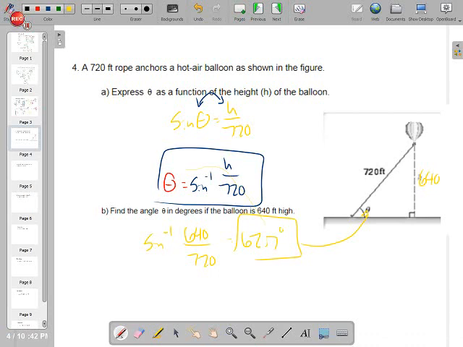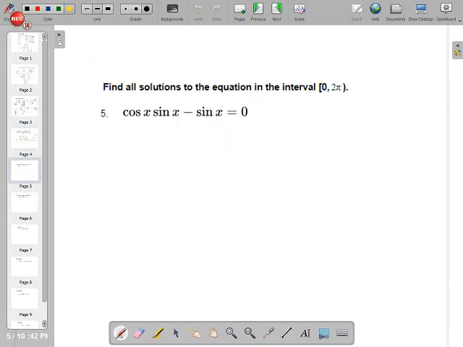Number 5, we're actually going to start solving now, and you need to pay very close attention to the directions here. This says between the interval 0 to 2 pi, which means my answer is only going to be in the first run around the unit circle here. So I got one shot at this. You don't have to think about the plus 2 pi stuff and all the solutions, just in the first time around, what solves this equation.